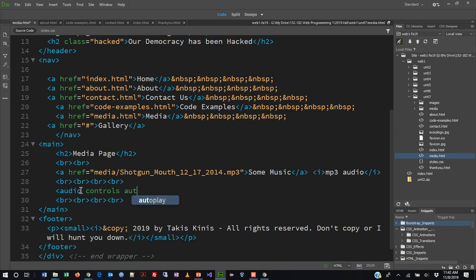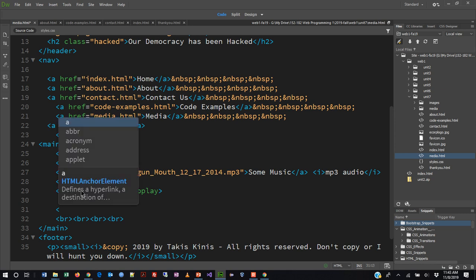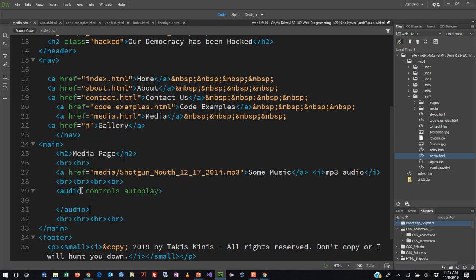The other thing I'm going to do is trigger the dreaded autoplay. Okay, so here's my little advice on that. Don't ever use this. I'm going to demonstrate why. All right. Then inside here, we are going to start indicating our source file.